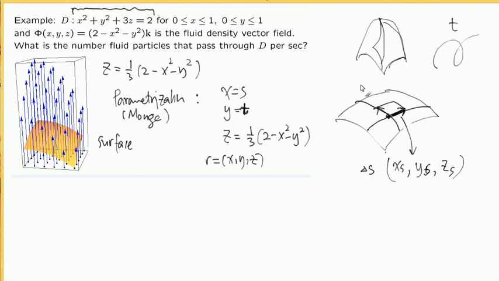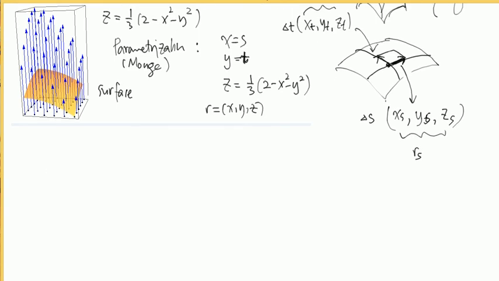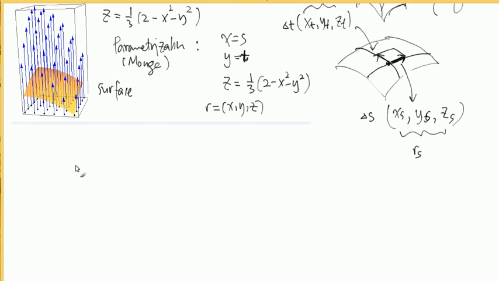How about this guy here? Delta t times, yeah, x_t, y_t, and z_t. Okay? And if I call that one position vector R, this is simply denoted by R_s. This is simply denoted by R_t. Is that okay? All right, let's now go look at how to formulate this. The number of particles in there is the following.